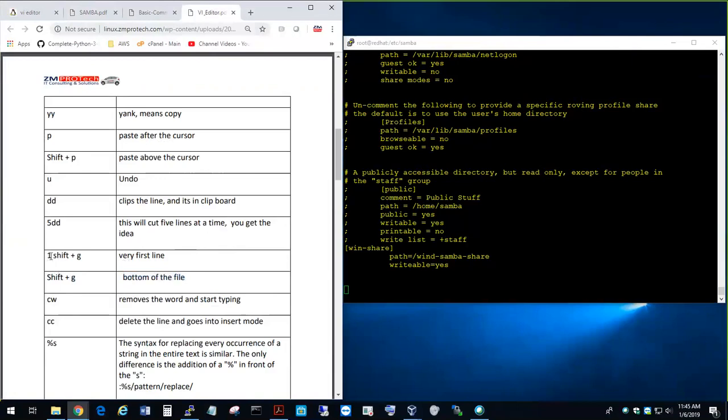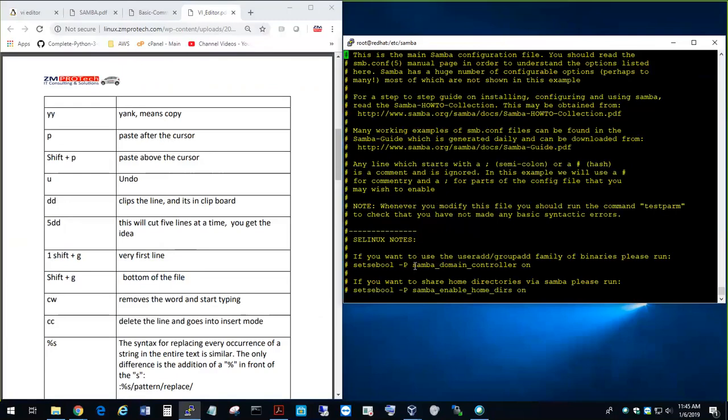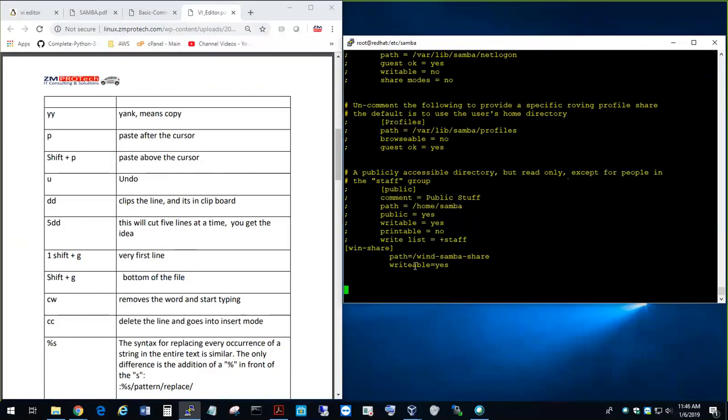And then if I hit G only once, let it go, then G again, it goes all the way to the very top line, top letter of the document. So G G goes to the top, Shift G goes all the way to the bottom. Okay.